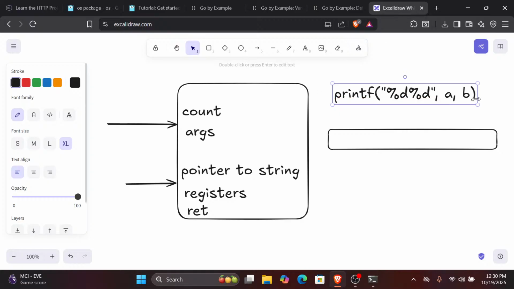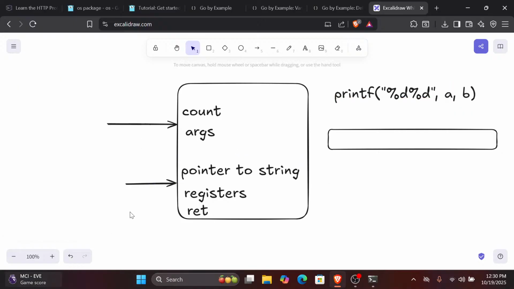So you get the number of bytes of these by subtracting these two and subtracting the size of the pointer.